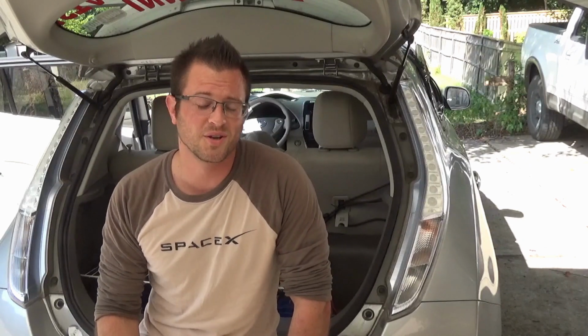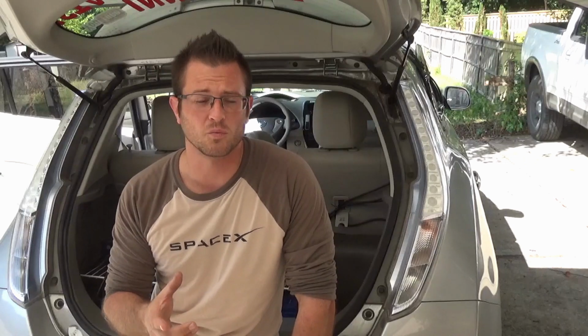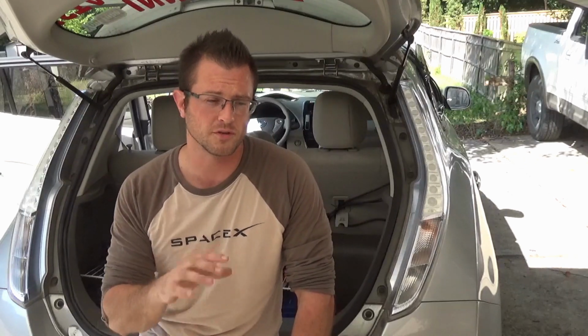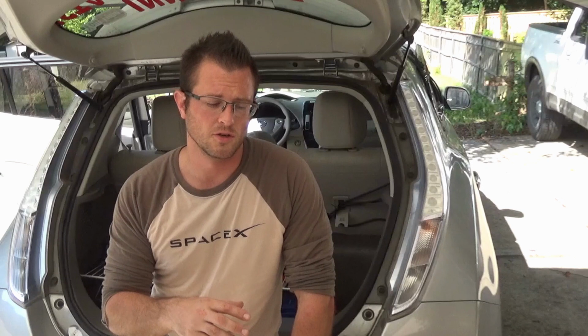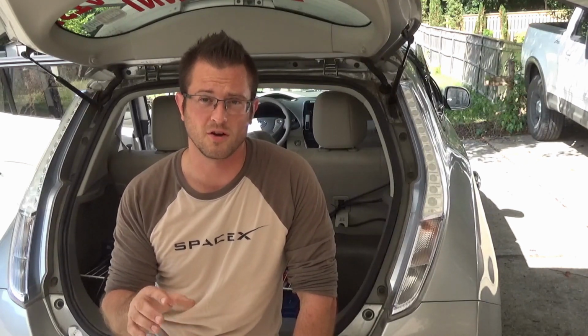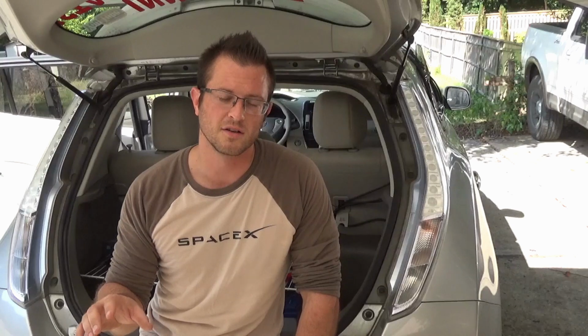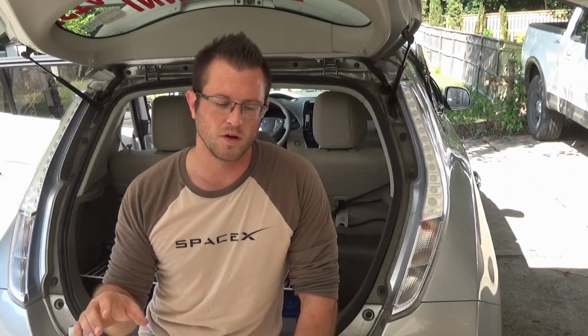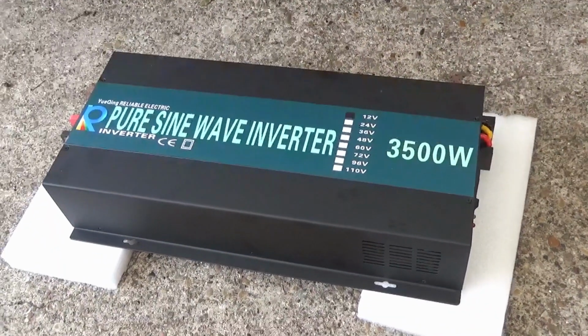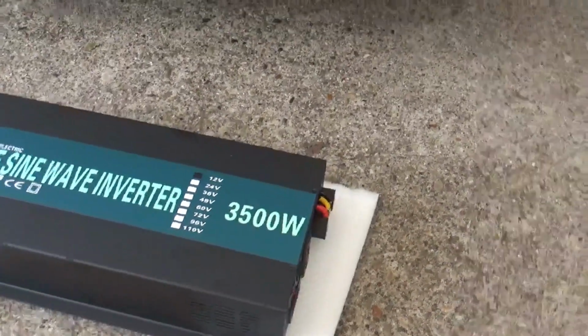So now that brings us to inverter attempt number 3. I went online and looked at what some other off-gridders use. People who lean on these things. The inverter is what supplies the power for their home. They don't get it from the grid. And I figured this is going to be the place to look if you want to find something that you can rely on. And this was the brand that it seems like most of them were using. This is our Reliable Electric brand 3500 watt pure sine wave inverter.